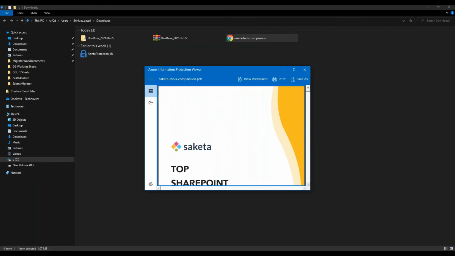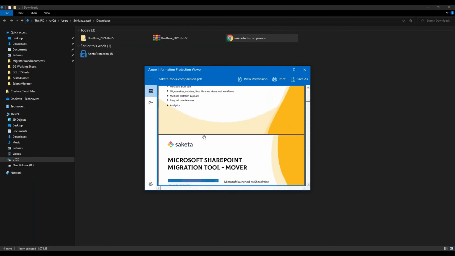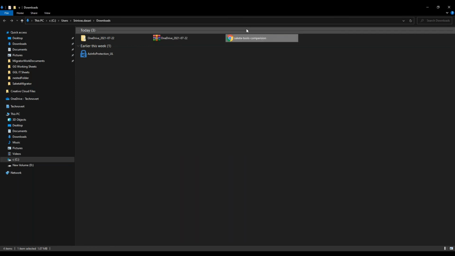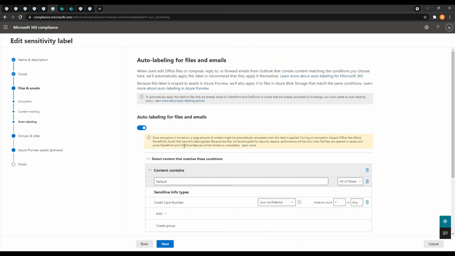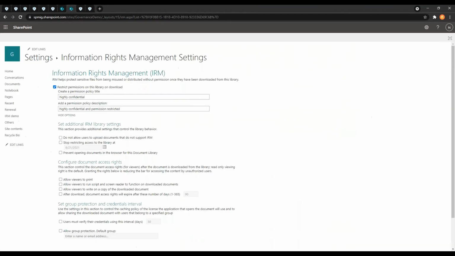It can be Nitro PDF, any popular software, or the Azure Information Protection client from Microsoft itself. Using this, you can work with protected files. Without that, the files cannot be opened by anyone, even if we download it to our file system. So that is how sensitive labels and protection capabilities work together.